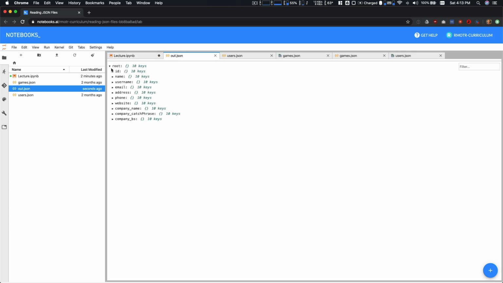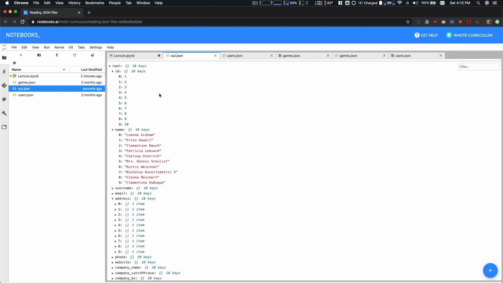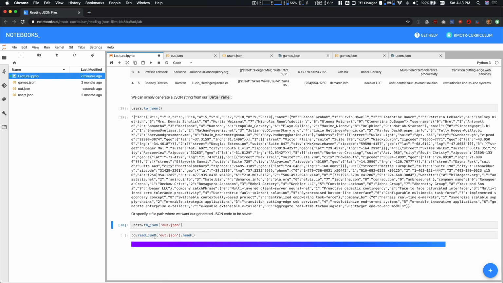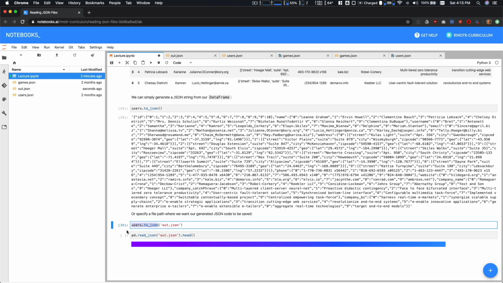It has a root, and now what you're going to see is rather strange: the way JSON keeps this data is by flipping the individual records into different records per column. So it kind of tries to simulate a CSV file. That's the standard way in which Pandas will export JSON files.